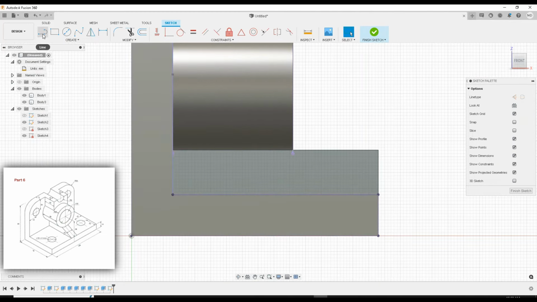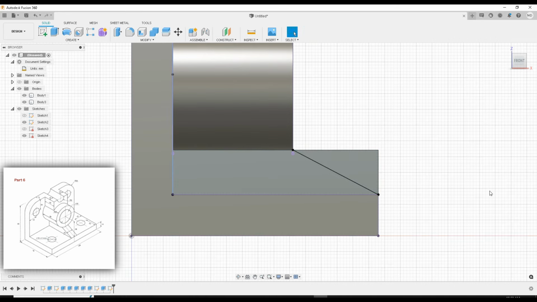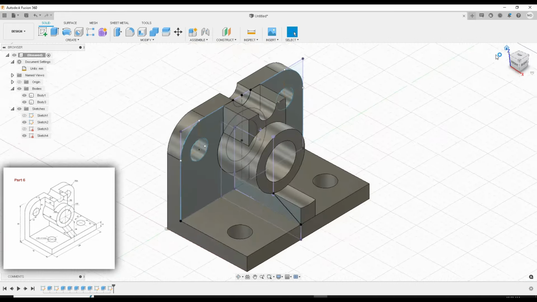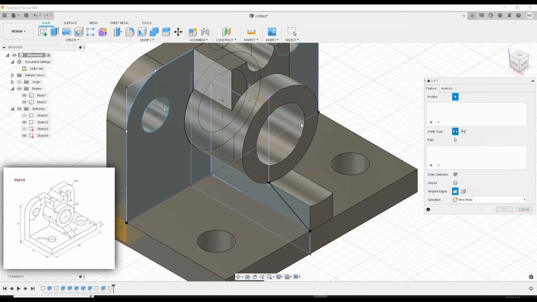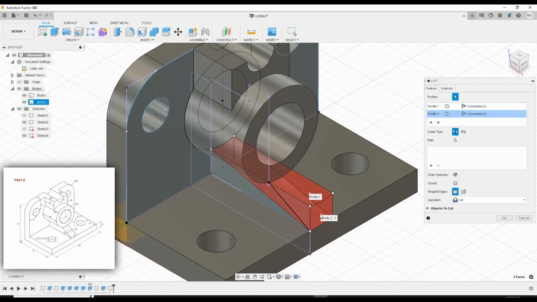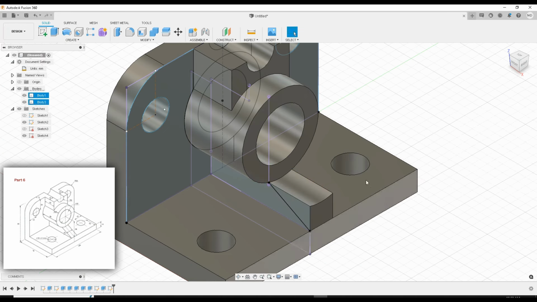Now what we want to do is draw a line. A solid line. It's going to go from this intersection here to this intersection here. Okay, press enter on your keyboard and it should be a face. Let's see if we can do this right, because if you're using a loft operation, it gets a little tricky sometimes. So let's go to create, loft, and we want to cut away. Didn't do it right. Okay, let's see how we do this. Okay, I think we'll figure it out.